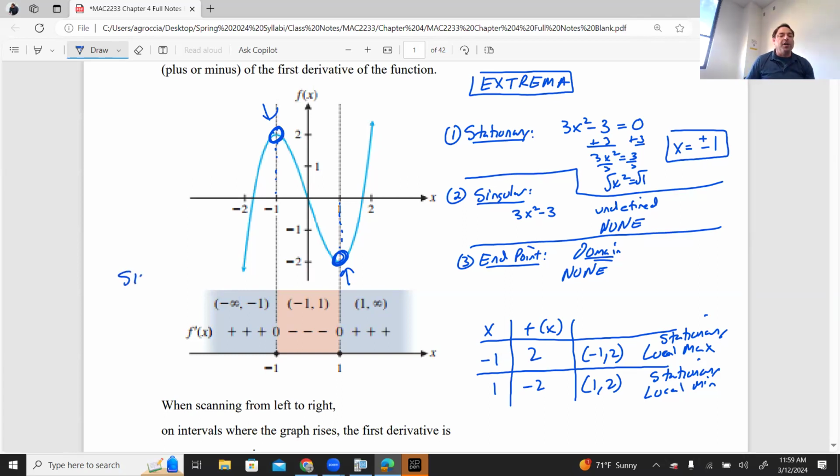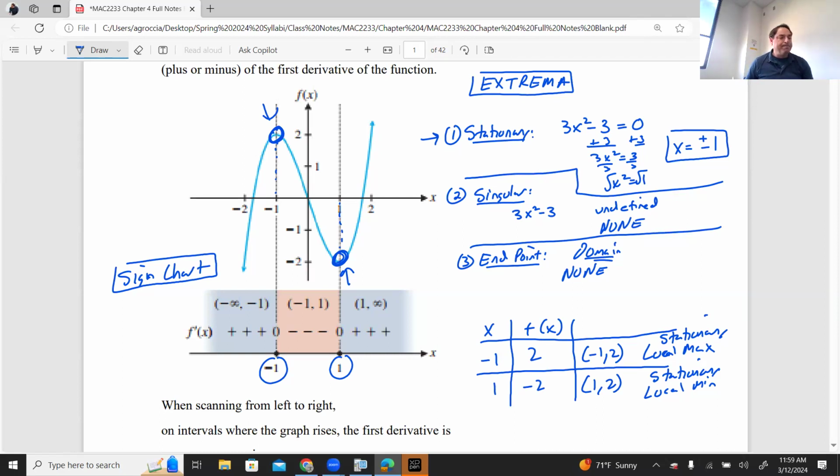The other way is called a sign chart. Again, it's a good way, just not my preference. So let me explain to you how to do a sign chart. The same step 1, stationary, you would find these critical points. They call these critical points, that -1 and 1. You still do the same first step and you find the critical points.